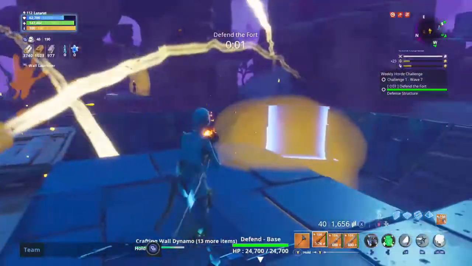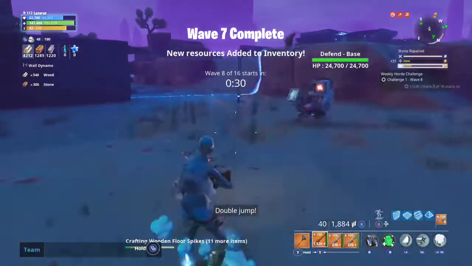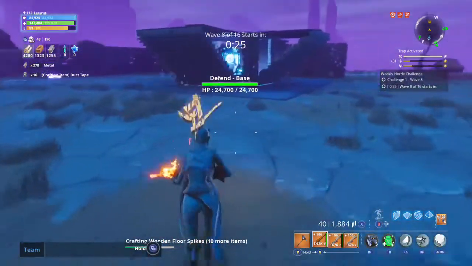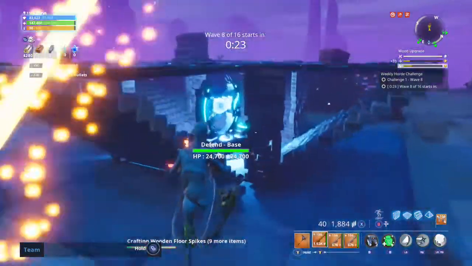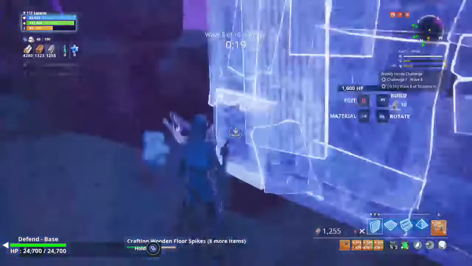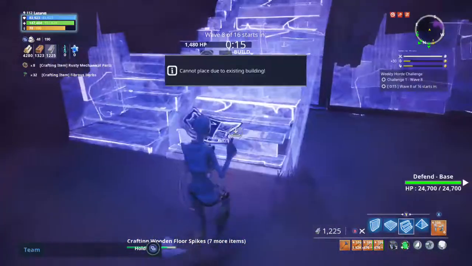It's interesting that they walked all the way over there. Double jump. Alright, halfway there. That was awfully quick. I think this will probably be about as quick as the... Oh, I gotta block this side off. That won't do.